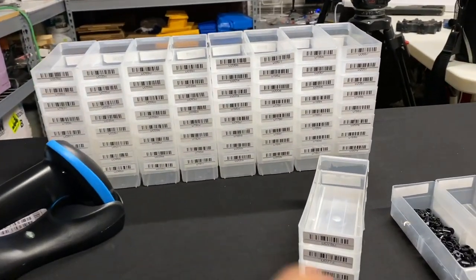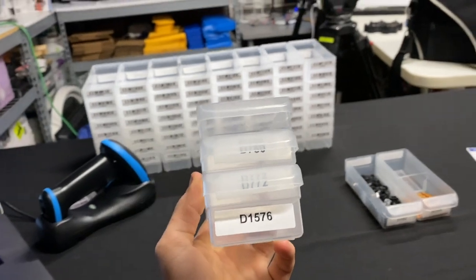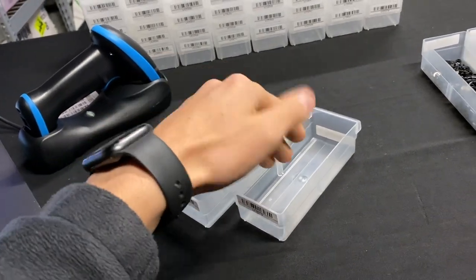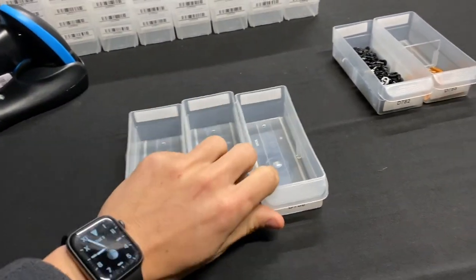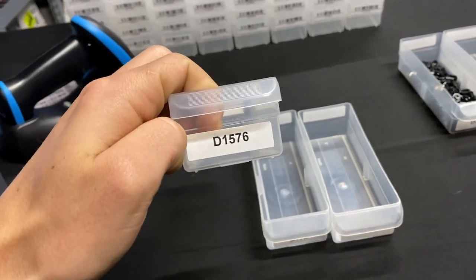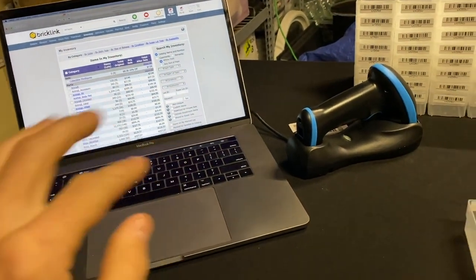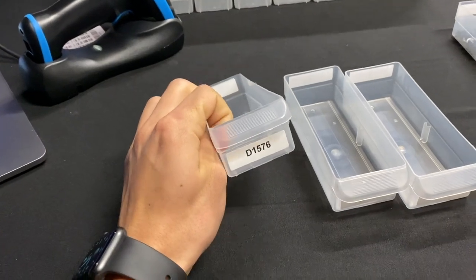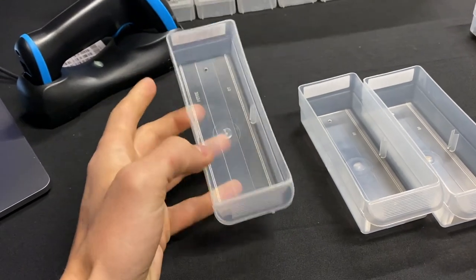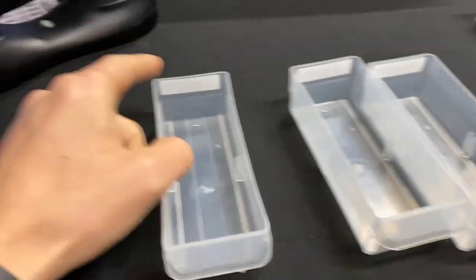As I've said in some past videos, when you're typing into the remarks field, you need to type in the exact number. So if you're uploading items and parting out a set with pieces spread across different drawers, you go in and assign each piece its specific drawer number — say D1576. The only problem is if you accidentally type 1575, when you get an order, it'll say the piece is in 1575, and you'll go look there and it won't be there because of the typo.